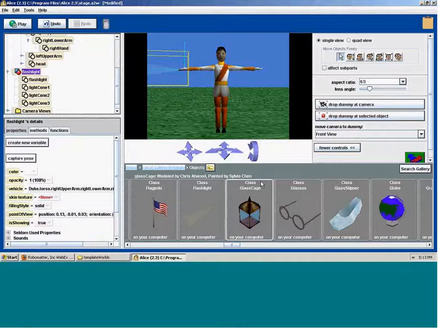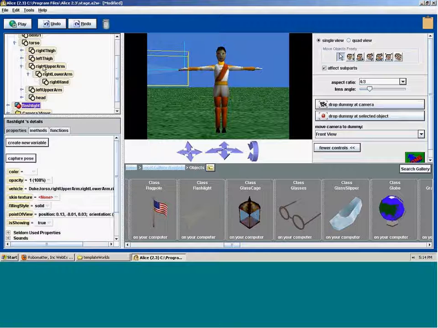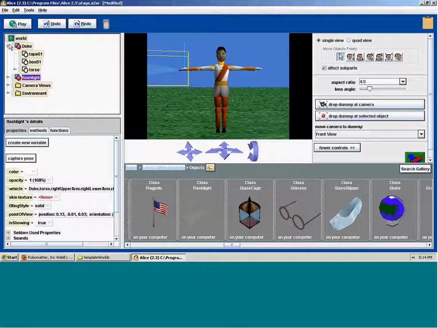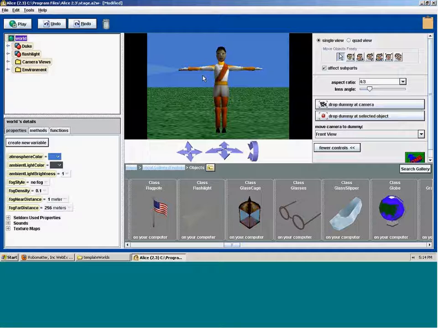So you select that. Now when we choose to affect subparts and start moving his arm around, the flashlight moves with it. Lower arm, flashlight moves, and we move the hand, the flashlight moves too. That's perfect. That's exactly what we want. Okay, nice. I'll close all these just to make it a little easier to select things. Now we're ready to animate.